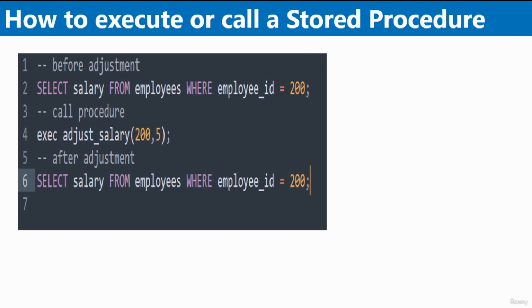On line number 4, I've given it a percentage increase of 5. After the stored procedure has been executed, we want to run another query on the salary column from the employees table where the employee ID is equal to 200, and this would give us the value after the stored procedure has been executed to increase the salary by 5%.